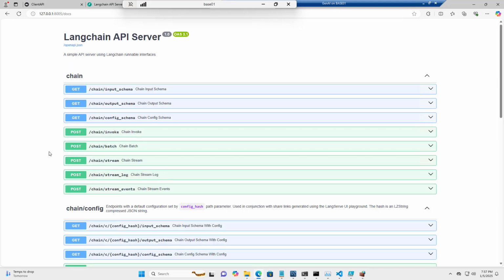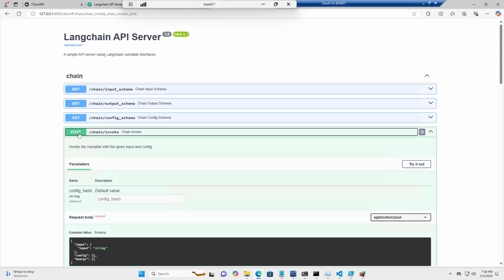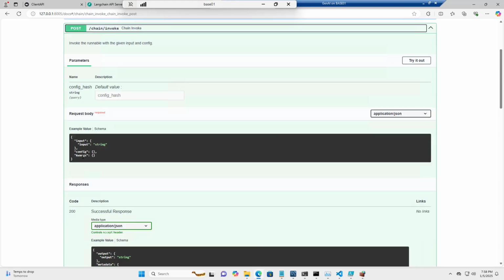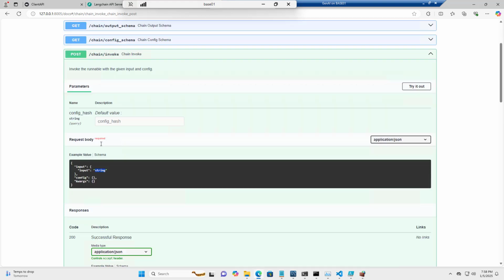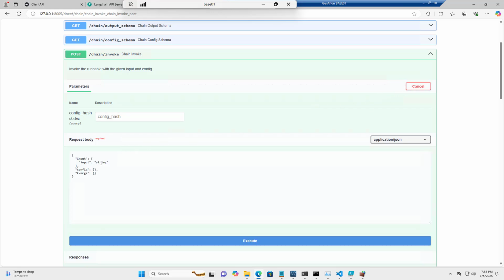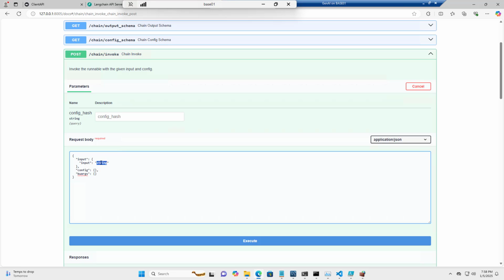And I'm going to the post method, the invoke, and click here. Okay, on the request body, I'm going to type here. No, we have to try it out first. Okay, here, and I have to type how many servers are there.